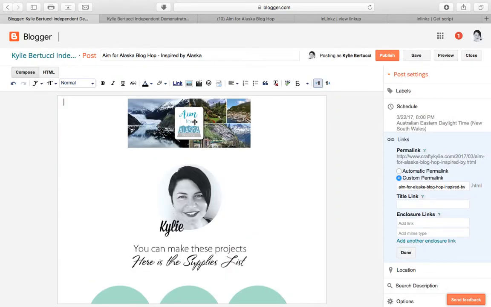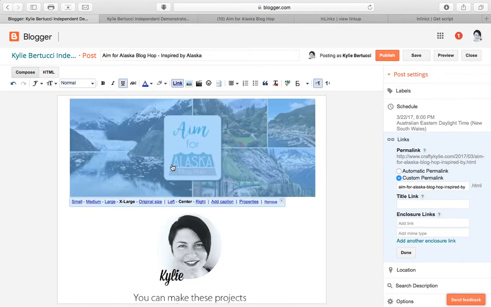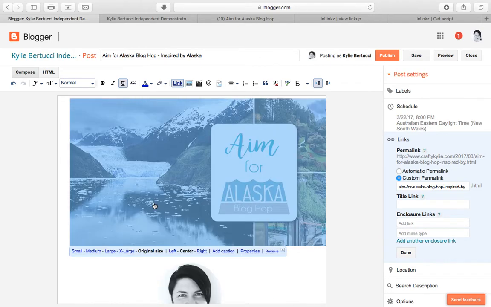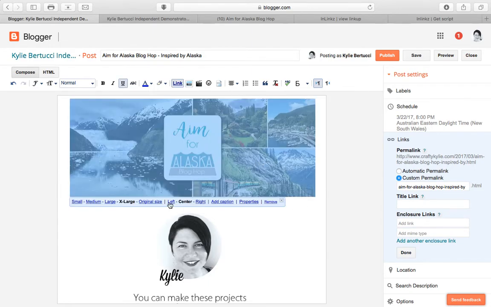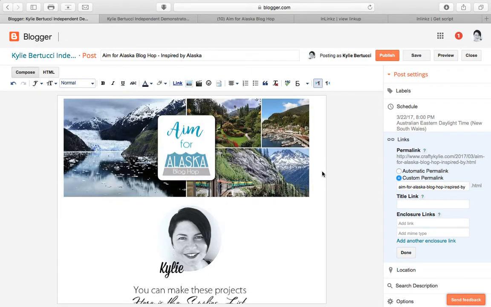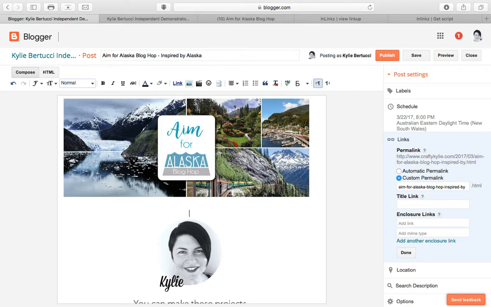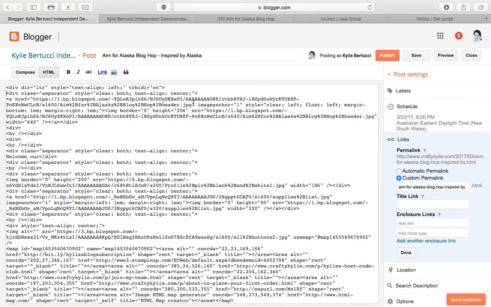And it might be a little bit small, but you can just change the size. I think the original size is a bit big, so just make sure it's at a reasonable size. And then when I start typing underneath that, welcome to our hop today, blah, blah, blah, this is why we're hopping, that type of thing. And then underneath that is where I will add my, so you can see here.